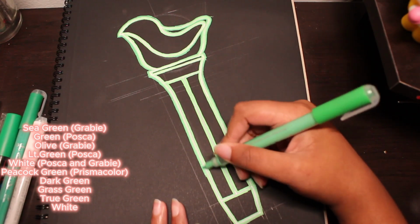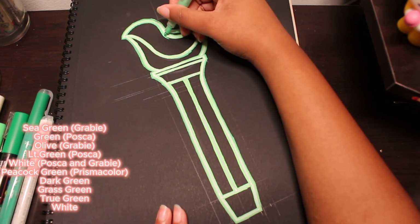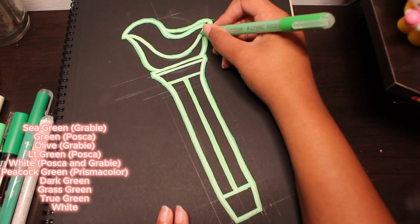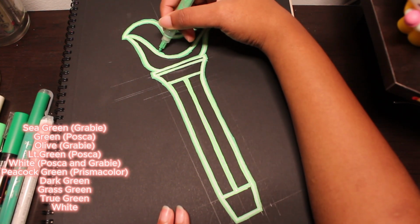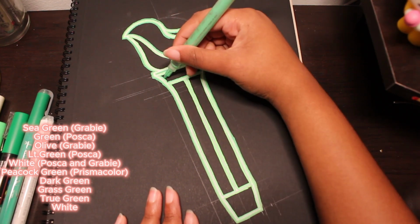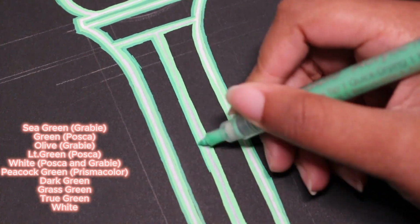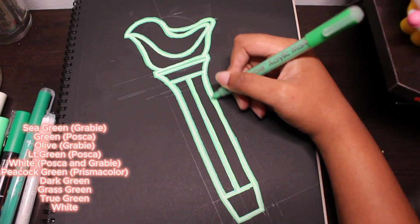As you saw in the beginning, I don't have this light stick in particular, but I do have the light stick from GOT7's 2018 Eyes on You World Tour that I got at one of their concerts. 2018 was such a great K-pop year for me because not only did I go to this concert, but I also went to a concert for the BTS Love Yourself World Tour. And oh my god, they were awesome concerts, and I wish I could go back in time and experience that all over again.